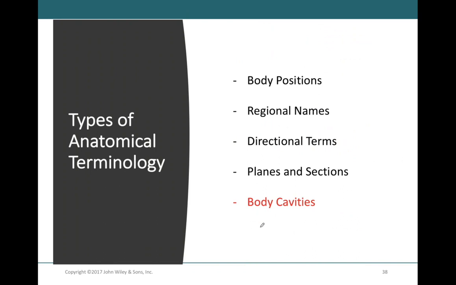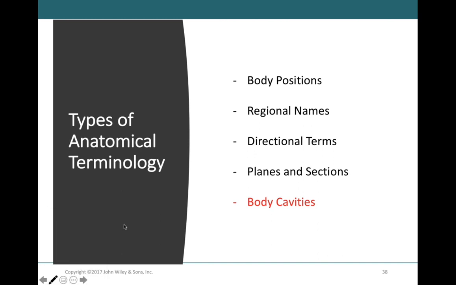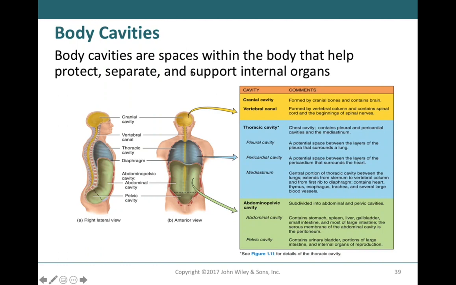Next up are going to be the different body cavities. The different body cavities are such as the thoracic cavity and the abdominal cavity, as well as the pelvic cavity. What's important to note about the different body cavities are the different contents within each cavity. So we're going to go over each of these cavities, and we're going to talk about their contents as well.